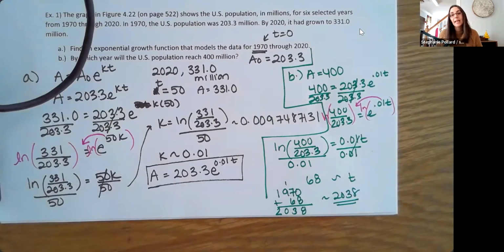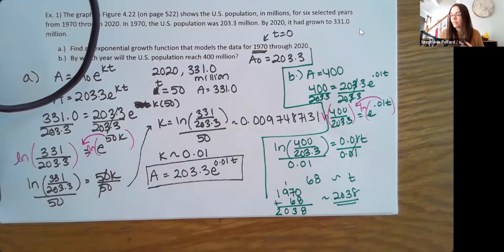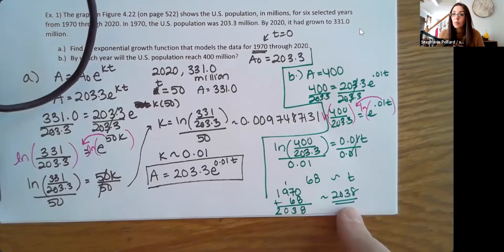Now remember, this is just an estimation. And we want to keep in mind that we're going out to 2038, which is pretty far beyond the scope of our data here, right? Our last data point was 2020. So you should definitely take this information with a grain of salt because it's a pretty far away prediction, I think. So things could definitely change in the next, well, let's say we go from 2020 in the next 18 years, right? A lot of things could change. But it gives us an estimation of what to expect, assuming that things stay on the same path.